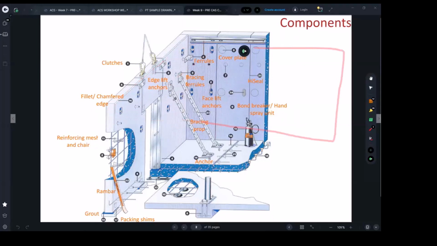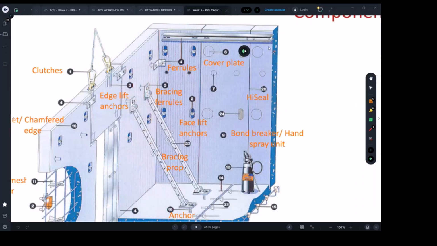And these panels must be propped as per engineering until we have actually constructed the roof or the first floor. Maybe in your case, in your assignment, you're going to have a first floor as well to think about.